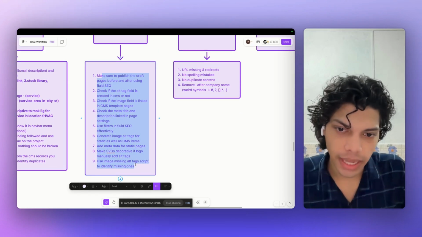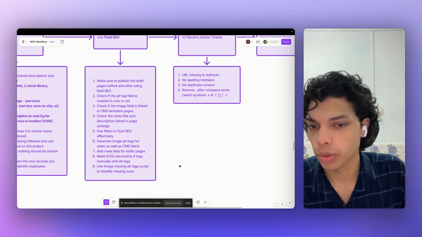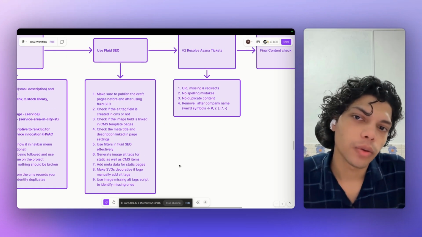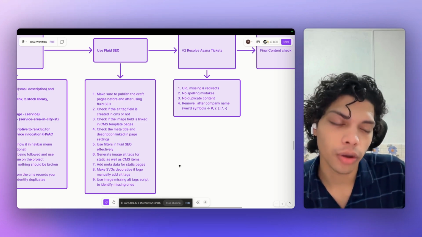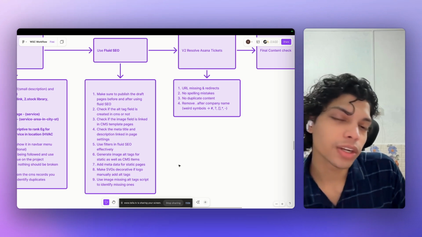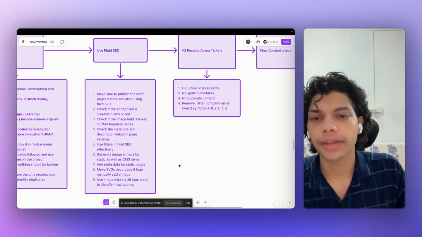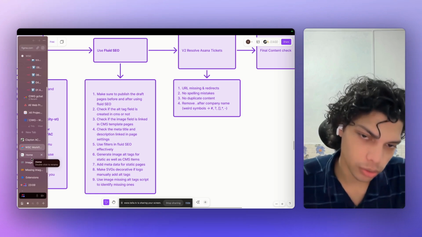There are just 8 steps, and the first step is just repeating. If you follow these, you're all good. Whatever image alt tag or meta description and meta tags related Asana ticket we have, we can resolve it before it goes to the client, so that they don't have to revert back to us and we don't have to rework on those.